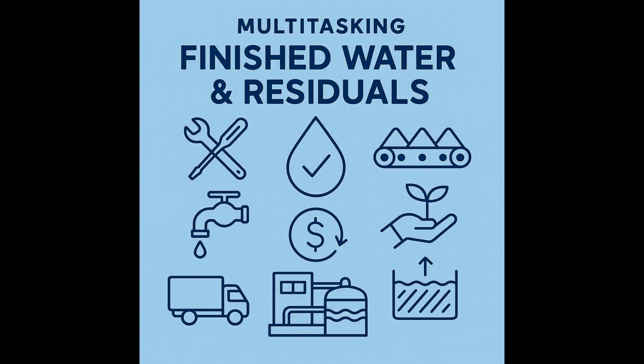And sludge doesn't just appear conveniently between 9 and 5. How does timing factor in? Right, that leads to operating hours. The equipment for handling sludge, thickeners, dewatering units, pumps, often runs on a different schedule than the main water treatment process. Maybe it only runs one shift, or maybe it has to run 24/7. Okay. Longer operating hours mean higher energy costs, higher labor costs if operators need to be there specifically for residuals. Plants have to balance the continuous production of sludge with their staffing schedules and energy use.